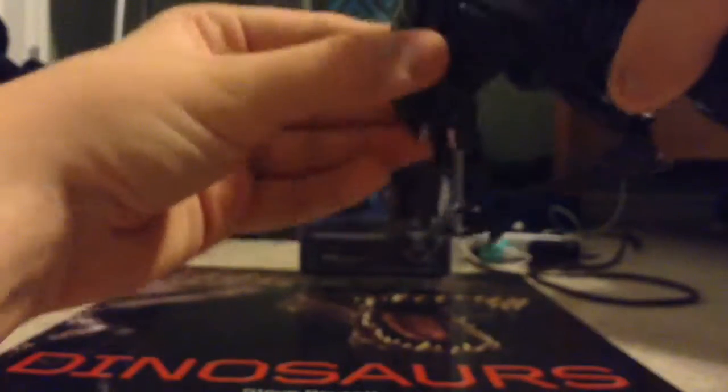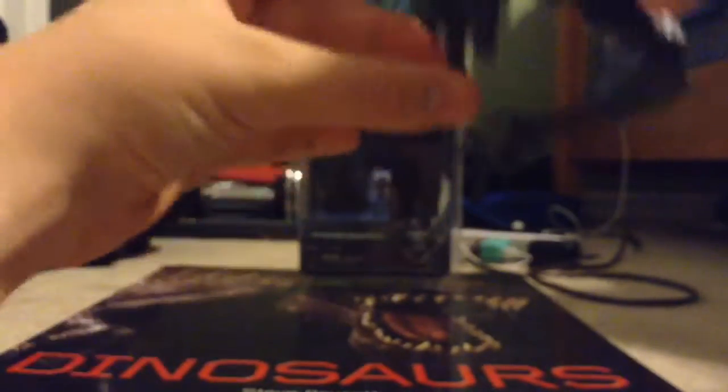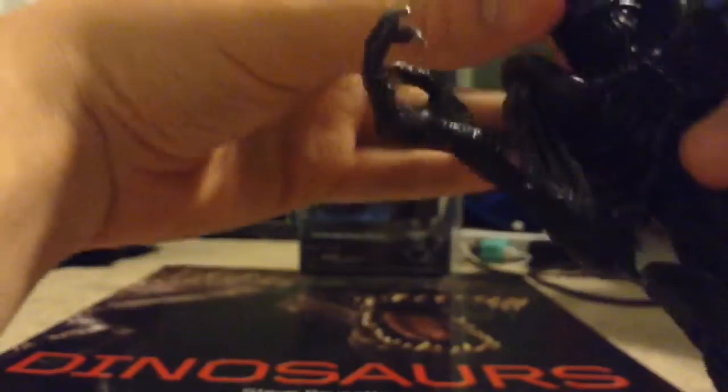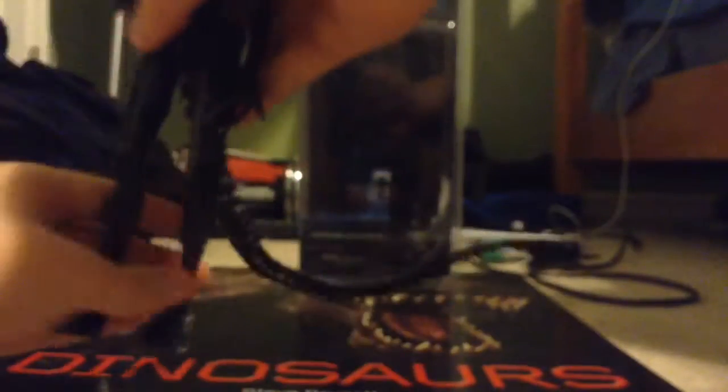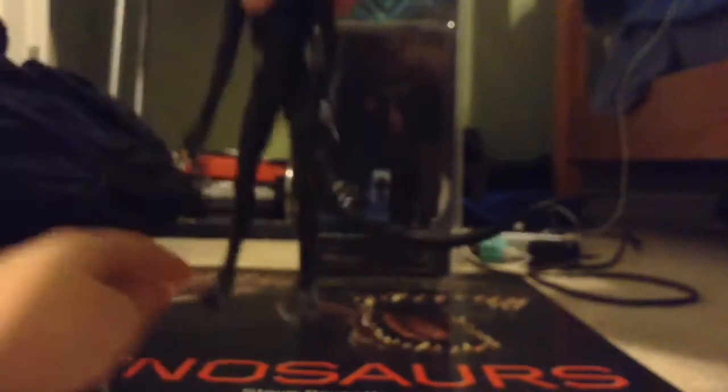Here, the mouth does open up, and the extended mouth does come out. If your extended mouth doesn't come out, use a pair of tweezers. And that's basically it for the figure. Now, let me go ahead and get a comparison real quick.